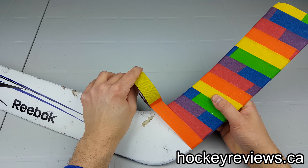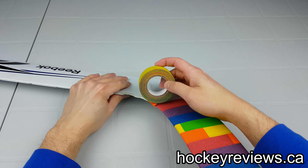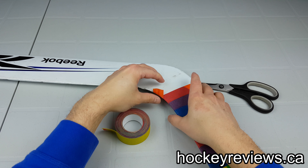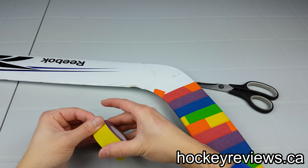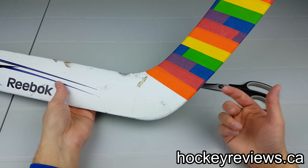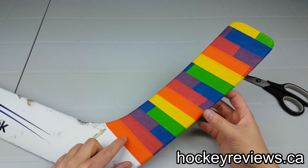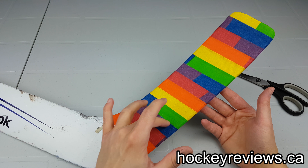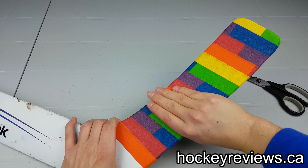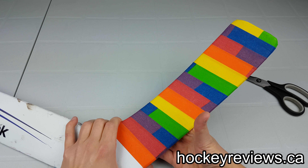Now that we're coming to the end, this is where it's all about personal preference of how far you want to go. For me, I usually just go there, then come to the back and cut it off. You might want to go past the heel and wrap it there. When I was younger, I did it like Halak — he would come over here and tape it right here as well. The reason I do toe to heel is because of how I do player sticks. When you're playing with the puck, you generally go from the heel or middle of the stick, and the puck rolls towards the toe, so the puck won't get caught up on the edges. For goalie sticks I don't think it matters that much, but for player sticks it's my personal preference — I think it makes the tape last a little longer.